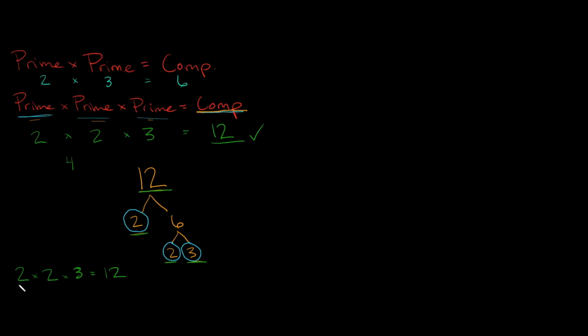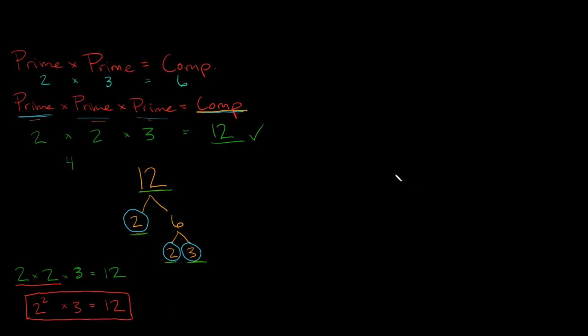Whenever you have a double number, like 2 times 2, we can rewrite that with an exponent. Another way we can write 2 times 2 is 2 squared, right? So this 2 times 2, I'm going to write as 2 squared instead. And then I'll bring down the rest of my answer: times 3 is equal to 12. So this is your answer, and it is as simplified as possible.